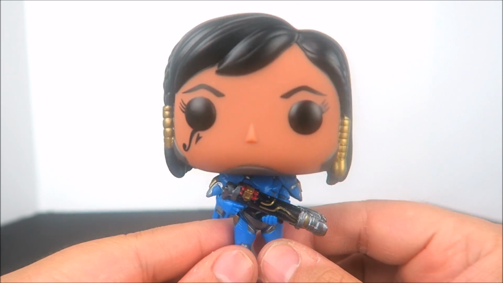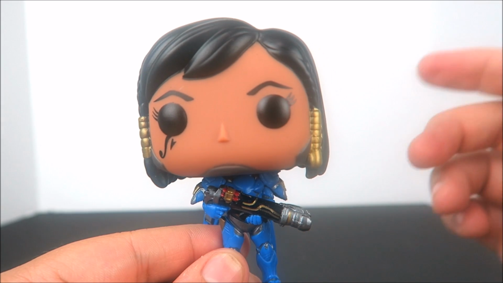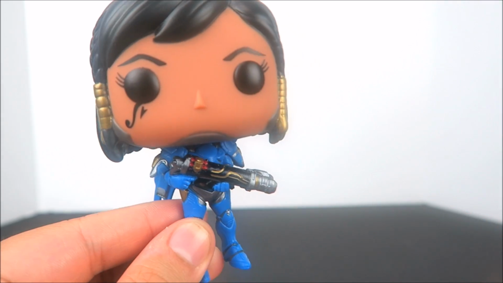Now, part of her deal and the way you play her is that she uses this rocket launcher. She flies up in the air and "justice reigns from above" is what she says before she unleashes hell on her opponents with those rockets.